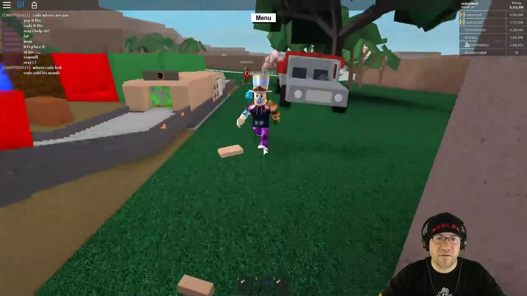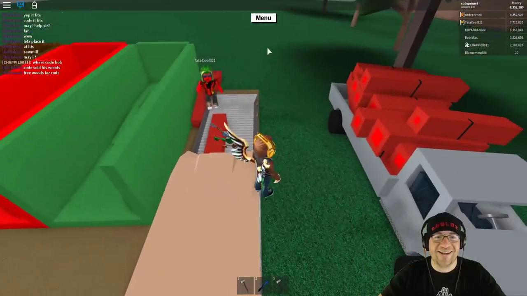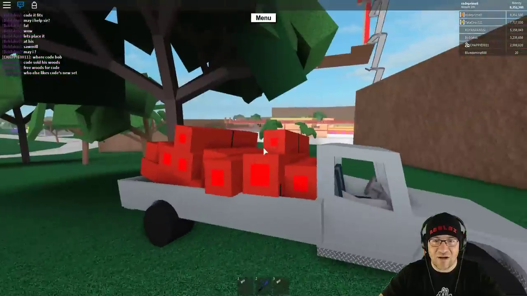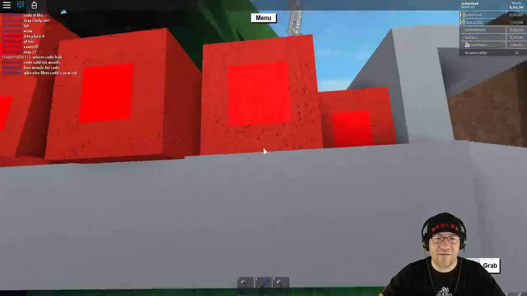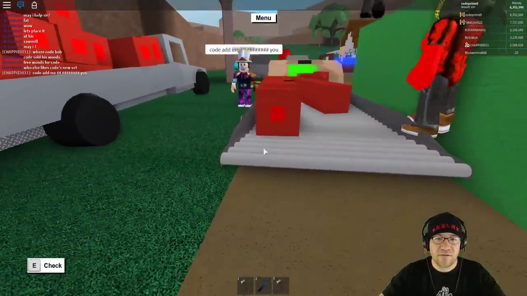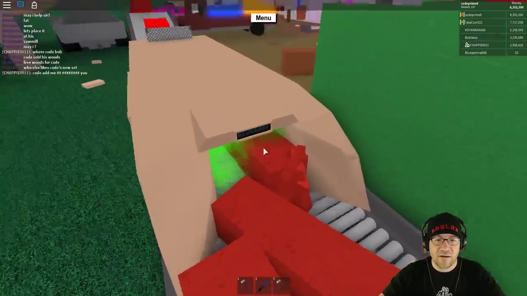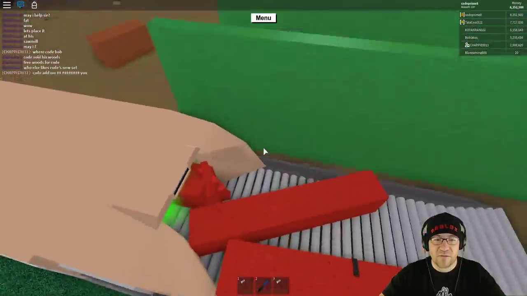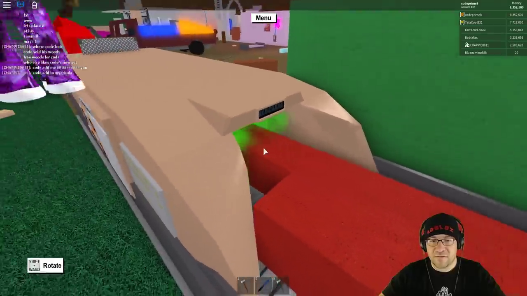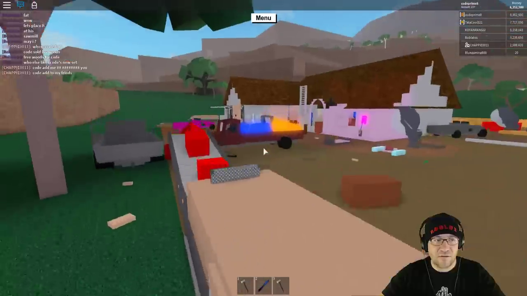Boink. Oh, he's dropping more in. Here, hold on. I'm gonna whitelist him because I know who he is. All good. Oh, jump. Oh, jump. There we go. Careful, the conveyors are kind of getting stuck. Stuckaroni. Hold on. Grab that one. There you go. It's kind of shoving them in there. There you go. Zoop.